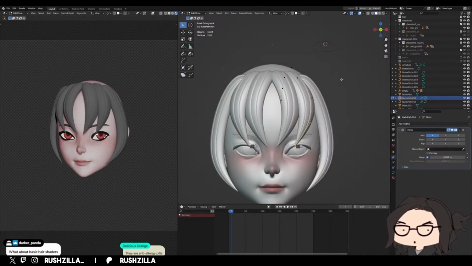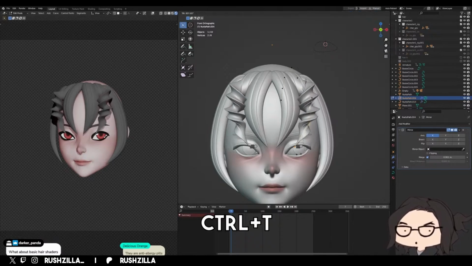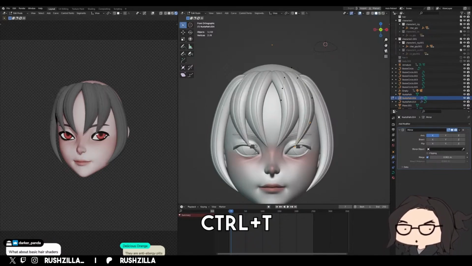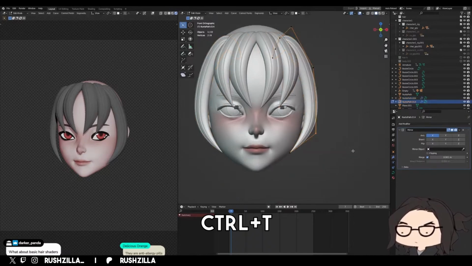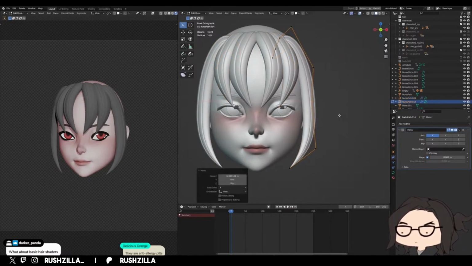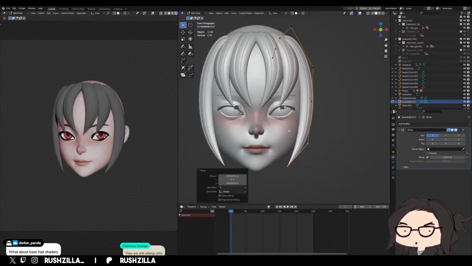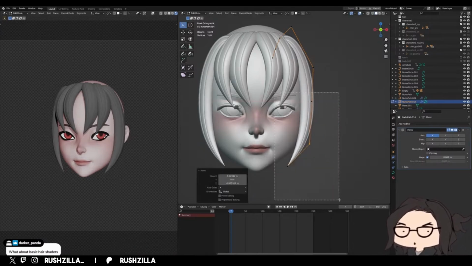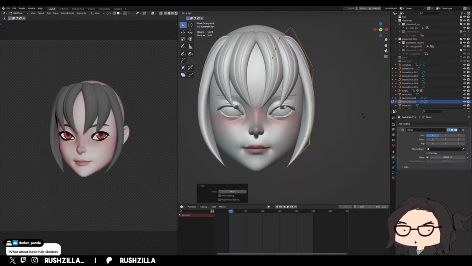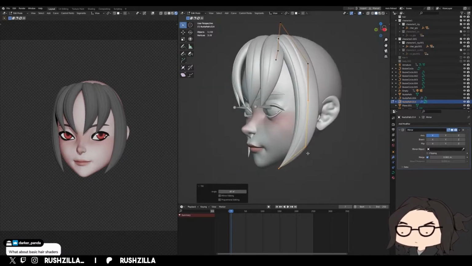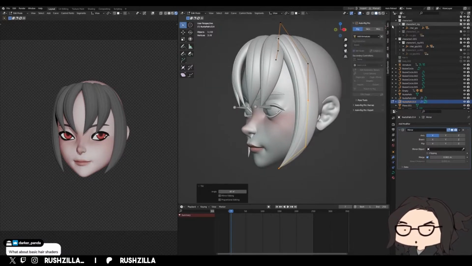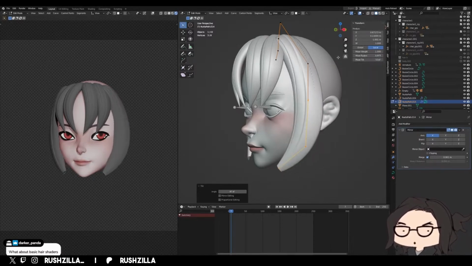Another thing that you can do with curves is that you can twist them, right? By pressing Ctrl T. So if at any point you need something like this, you can do this. If you're placing the hair around, and you don't want it to look this way, you actually want it to look a little bit more like that, you can do that with Ctrl T. Alternatively, you can do it over here, like the tilt and the radius if you want to, but I feel like this is a little bit more difficult to control.